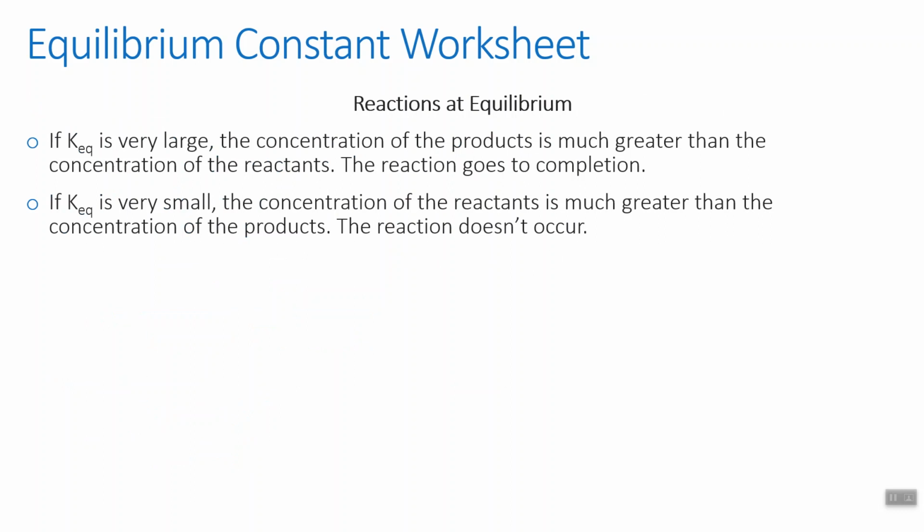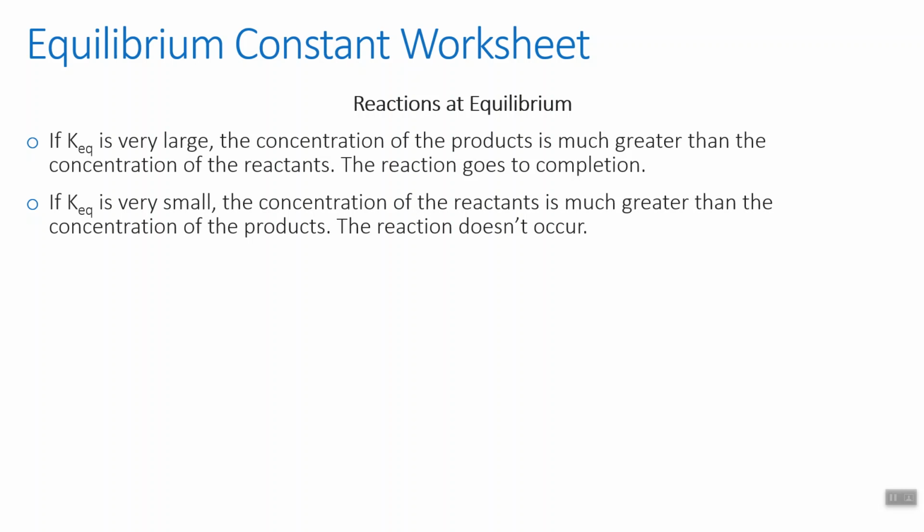So far, we've been able to identify if a reaction is homogeneous or heterogeneous and write our K expression. So what does it mean if we have a certain value for K? If K is very large, remember that this is a ratio of products to reactants. So if K is large, it must mean that that ratio is top heavy, or we have more products than we have reactants. We would say that the reaction goes to completion if we have a very large KEQ value. That means that the reaction mixture is going to be pretty much all products.